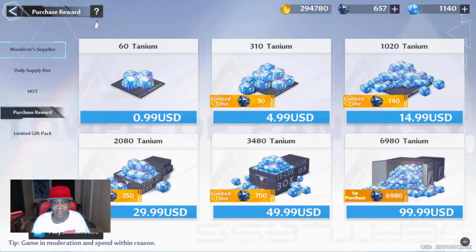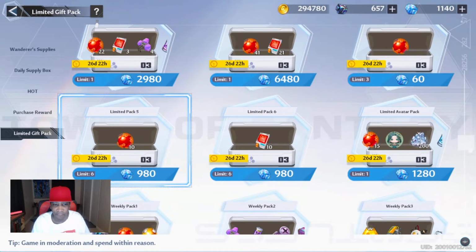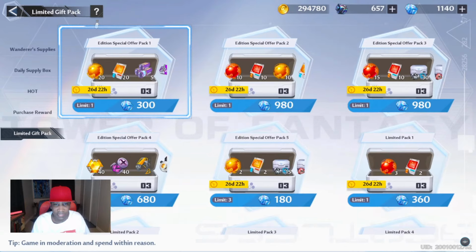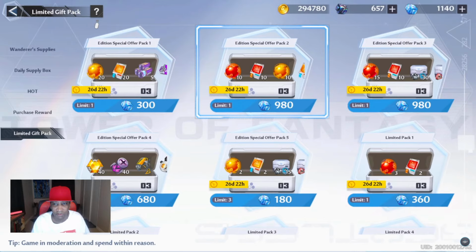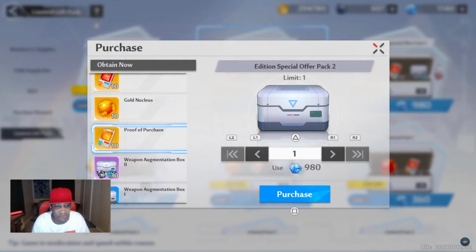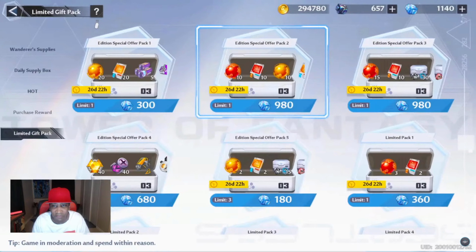So what else do they got for this limited pack? Okay, we've got a couple of 980, 10 pulls. Let's see what else we have here. We've got a 60. So we got a 980 here, a 980 there. Okay, so let's see what's good with this 980. This is a really good 980. You get 10 red nukes, 10 special vouchers, 10 gold nukes, 10 proof of purchases, a weapon box 2, weapon box 1. That's a really good 980 right there.